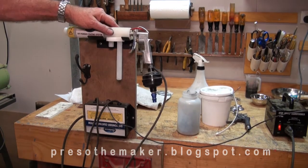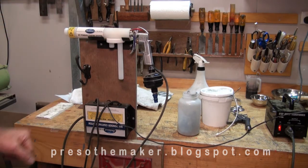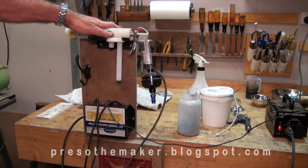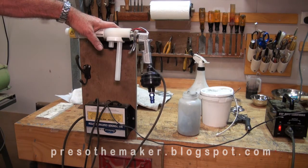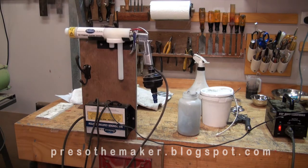So this is the basic setup that I'm using for powder coating. This is one of these Eastwood powder coating systems. This is the single voltage gun. You can get a dual voltage, which is better for trying to put powder inside openings. But this one, for what I do, is fine.